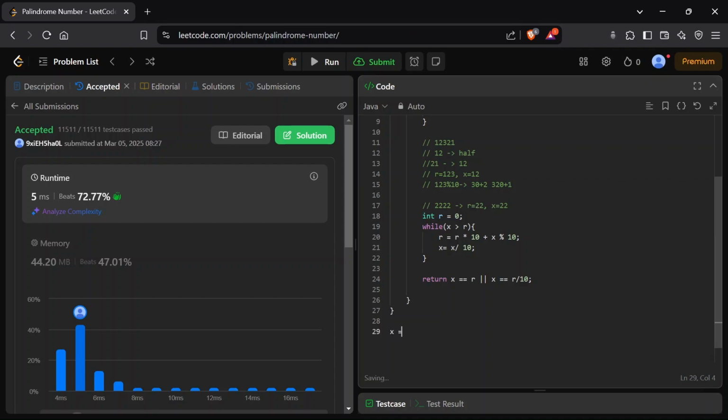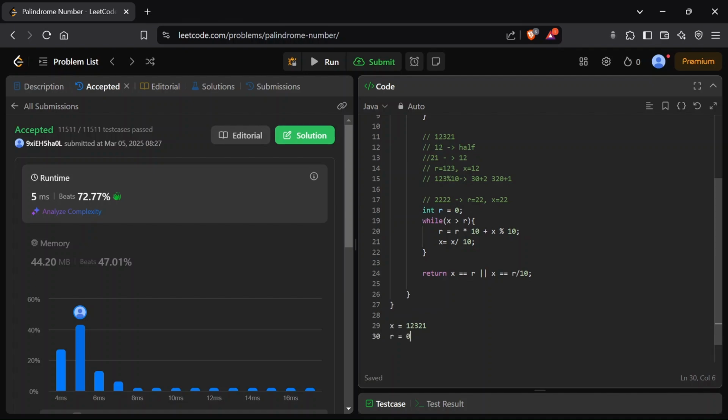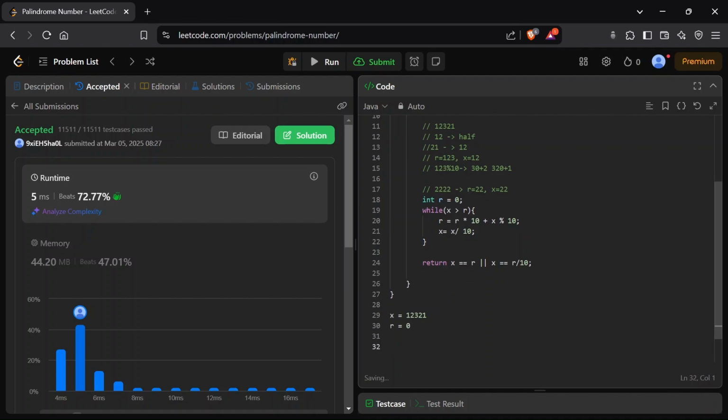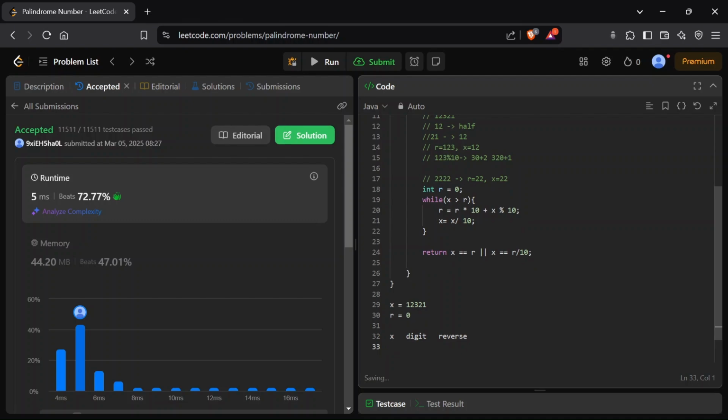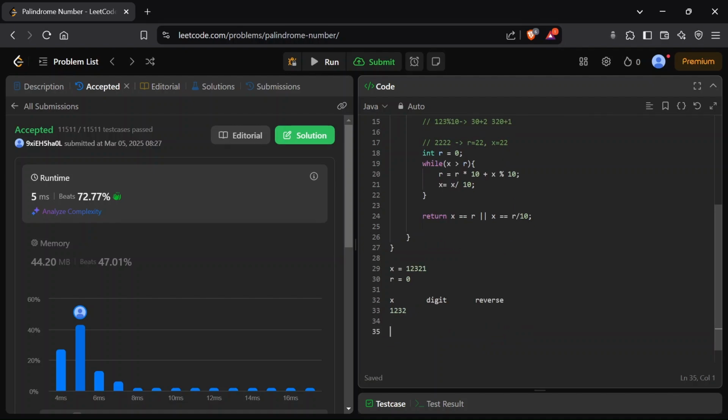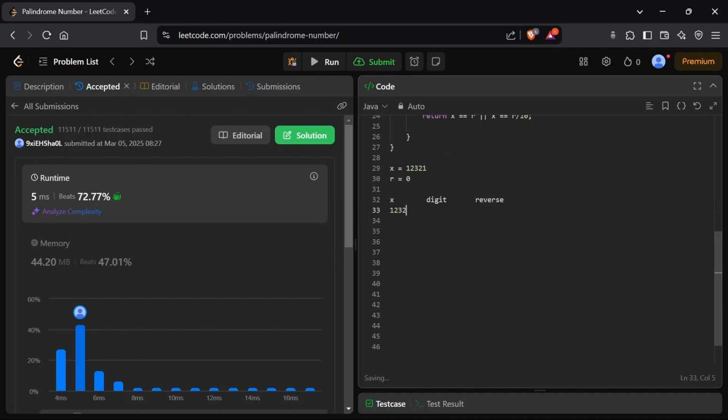So let me take x is equal to 1 2 3 2 1. Then my r is equal to 0. Then the steps: x, the last digit of x, and my reversed number. First my x will be 1 2 3 2 1, my reverse is 0, and my digit will be 1.